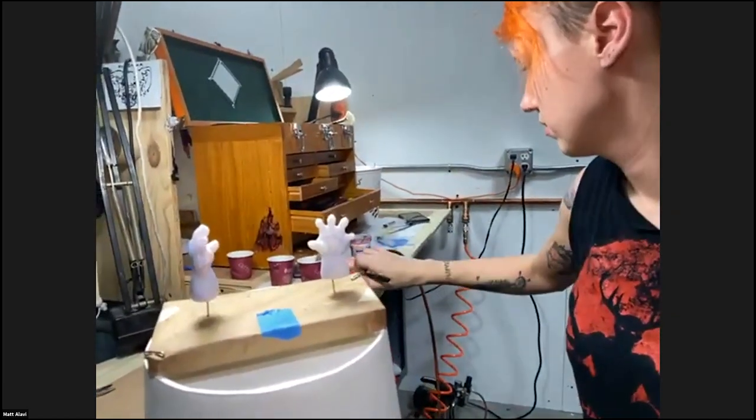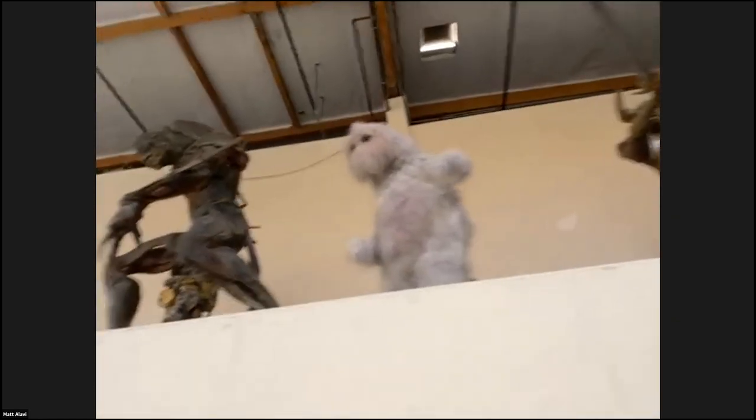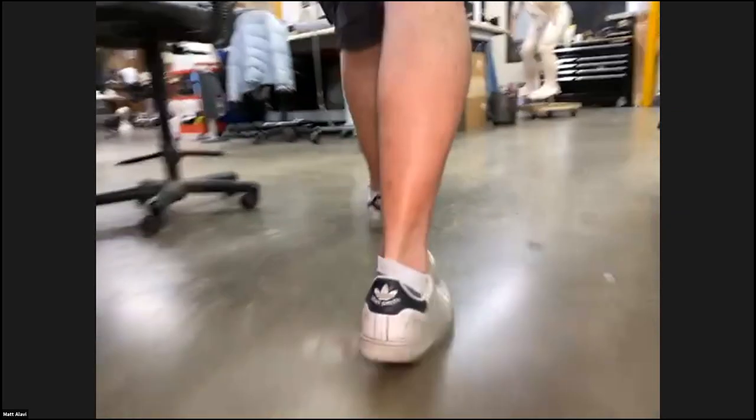Okay, so we're going to move away from Emma. We'll probably see her a little bit later. And we're going to go see Connie. Emma's been painting the hand and the feet. We'll go walk and talk through the shop. But after we painted this character, it's got so much fur on it that while Pete is doing the mechanism, Connie is working on the skin.